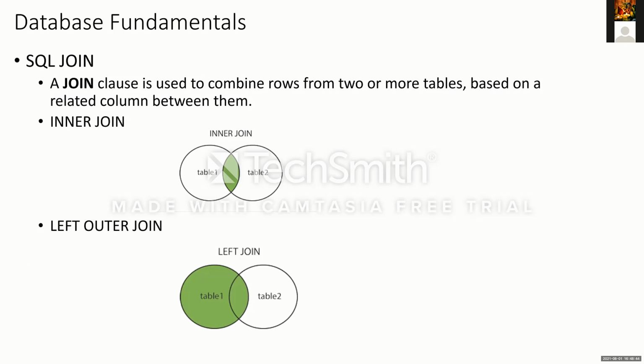Now comes join. As we said, in a relational database, each table holds certain fields, and for different sets of data we have different sets of fields, but by a common identifier or a common field, or foreign key, primary key concepts, that is where the join clause comes into the picture, and that is very critical. I have referred to W3Schools and I have placed only the photo, but definitely we will be going through these join concepts when we will be writing SQLs.